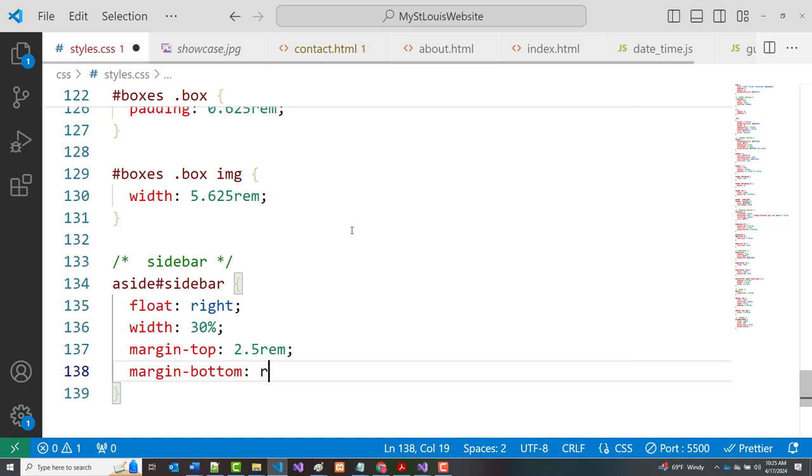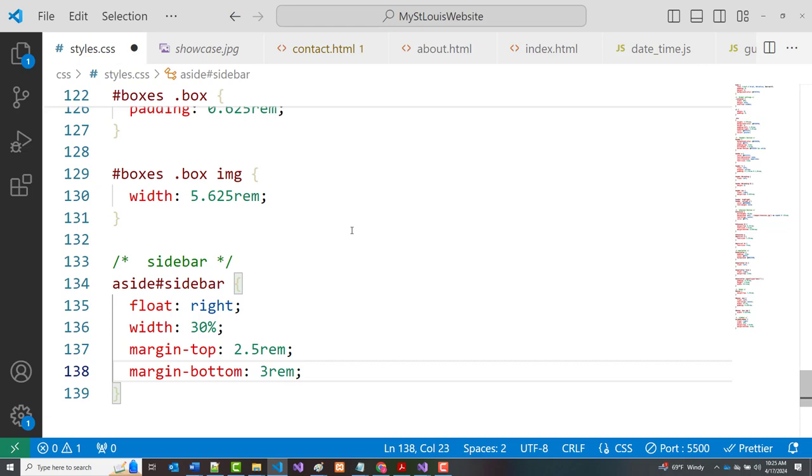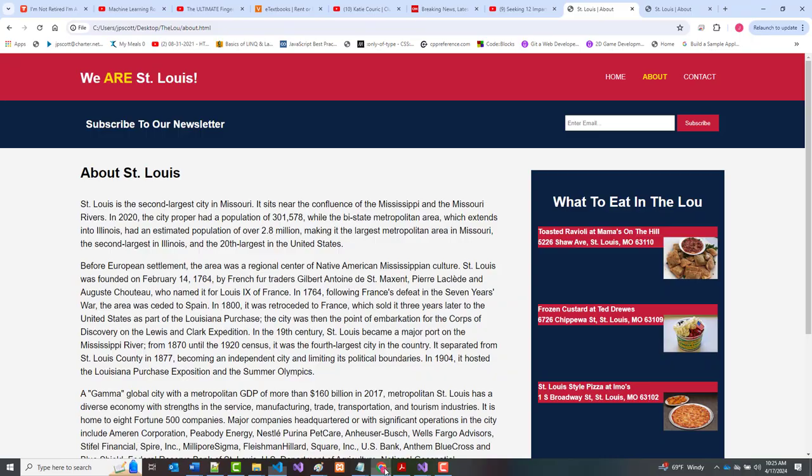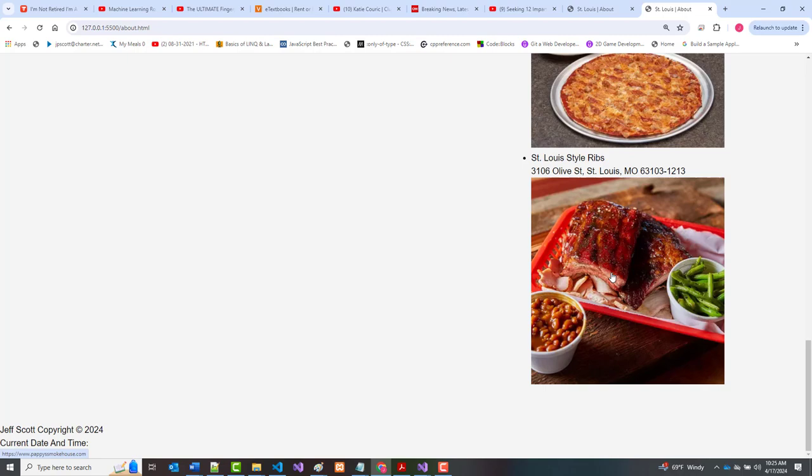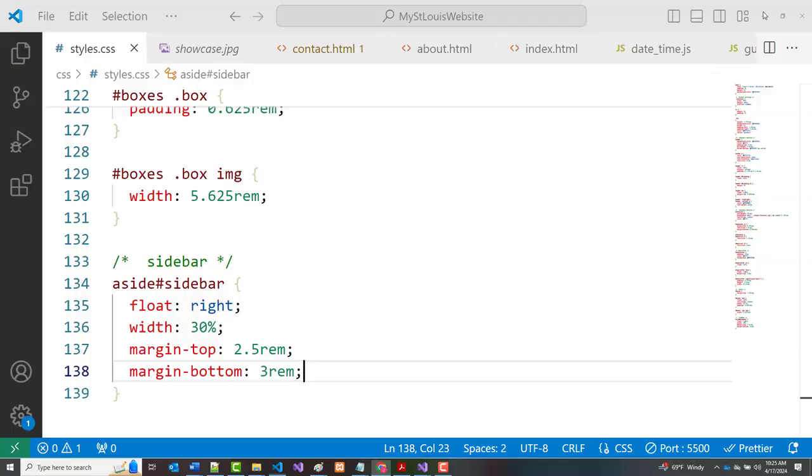All right. Now there's a few other things in here. If I just look at it right now, and we go to this page, notice we pushed it all over to the right. That's the float right. That's what it did. Okay, so there's still more things that we want to do in there. So let's do those things right now. We just did the sidebar, but now we want to do some of the stuff that's in that sidebar.